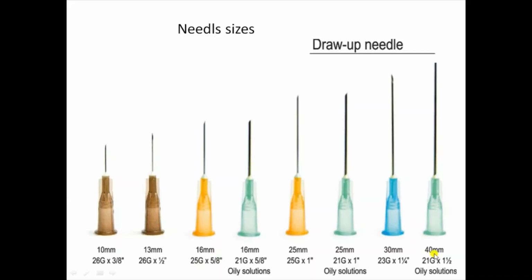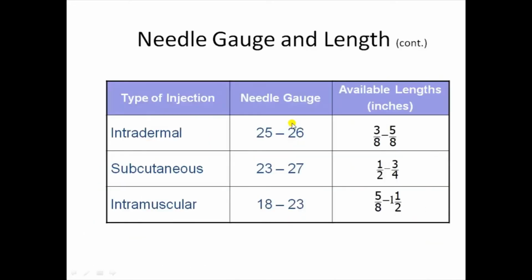The next photo will show the needle sizes and how small the gauges are. And the diagram next will show you how intramuscular injections are only given with a very small gauge needle size.